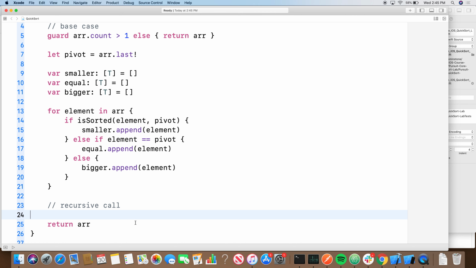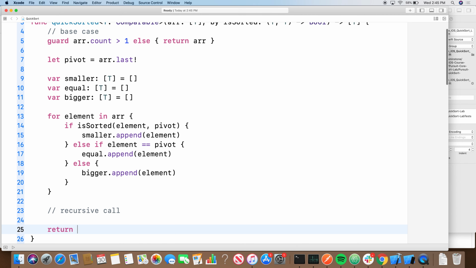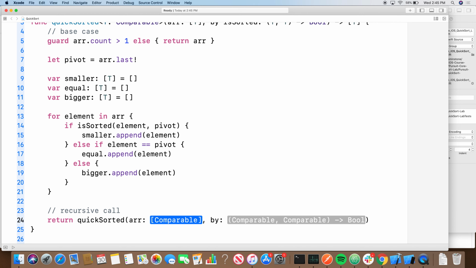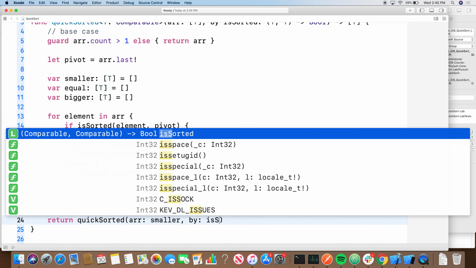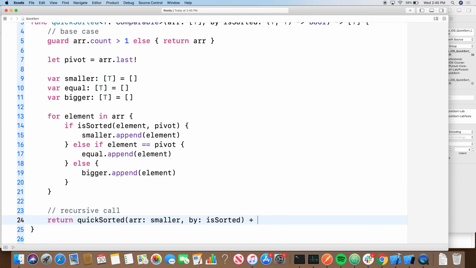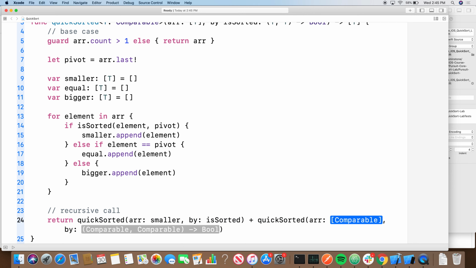What we want to return is the application of quicksort to each of these components. So we want to quicksort the smaller array by whatever the isSorted closure is, plus quicksorting the middle array, equal, which we don't really need to quicksort since we know everything in it's already equal, so we don't really need to sort that again.